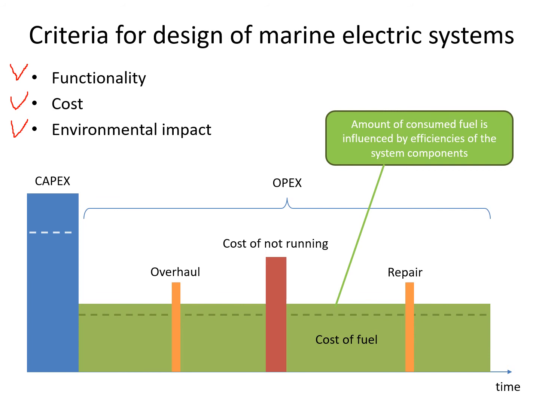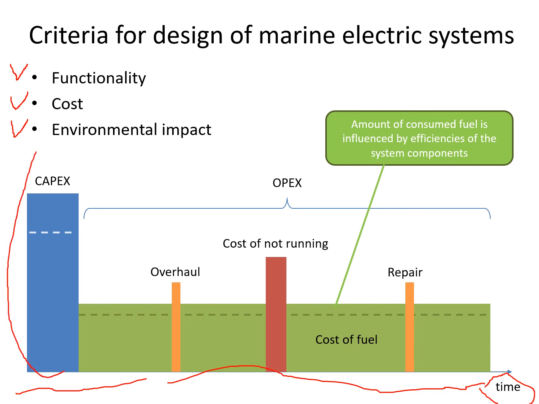Again, like we did with the cost of energy, we can look over the lifetime of the system. You see that's horizontal, we have time here. First, when building the propulsion system for a marine vessel, we invest. This is CapEx, capital expenditures. Then after that, when the vessel goes in operation, when it sails, we have OpEx. The rest of the life is just OpEx. We maintain the components, we repair them, and it costs. So it defines the cost.